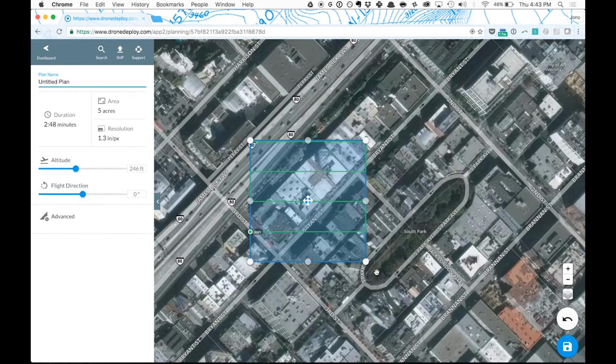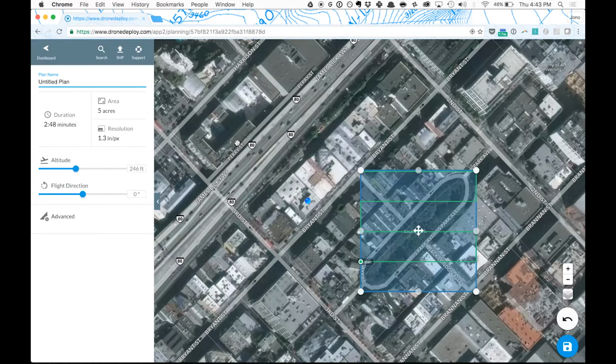And if I wanted to map something very close by, like say South Park, that's pretty straightforward. I'd move the map and I'd be able to map it. But obviously, when we're at home, we're unlikely to map right at home. We want to go and map somewhere that's a little bit further away, maybe a field or a construction site or something that's a couple of hours drive even. So we don't want to zoom out and scroll around in order to find that. We want to use some more advanced techniques to create this flight plan.